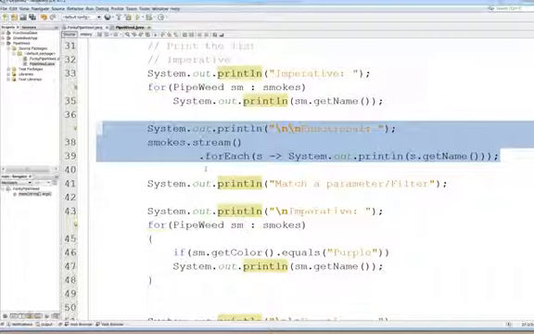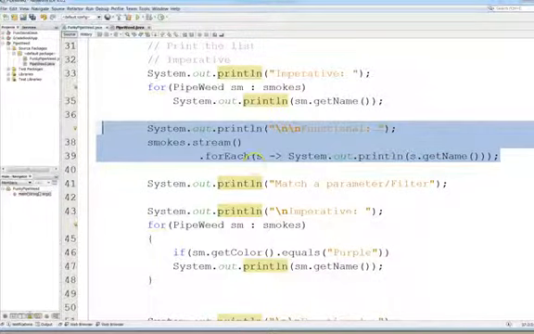Anyway, this is going to stream all of the objects in the array list, just like a stream we're used to reading, and then the forEach will address them one at a time and apply this function.